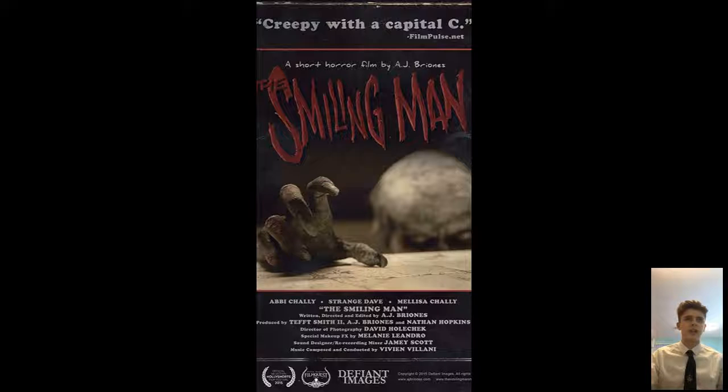Then you have the colour of red, which represents the theme of death, and this also highlights the main title, which then sticks in the audience's head and then will remember it and might go watch it. The text is large, so it also stands out as well, so you know exactly what it's called.